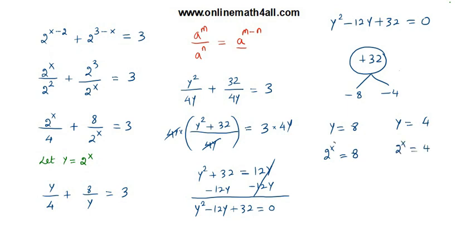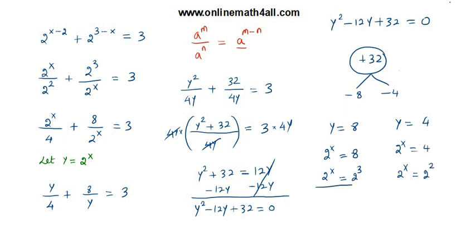Here I have to solve for the variable that is an exponent. Whenever I am trying to solve for a variable that is an exponent, I have to get the same base on both sides. Here the base is 2, but here the base is not 2, we have 8. So, we have to write this 8 as a power of 2, so that we can get the same base on both sides. We can write 8 as a power of 2, that is 2³, and also the same thing we have to do here. 4 can be written as a power of 2, that is 2².